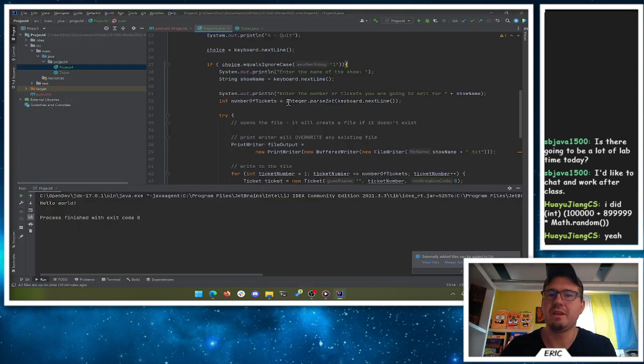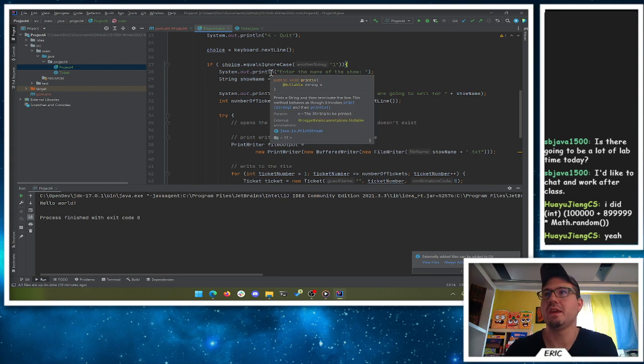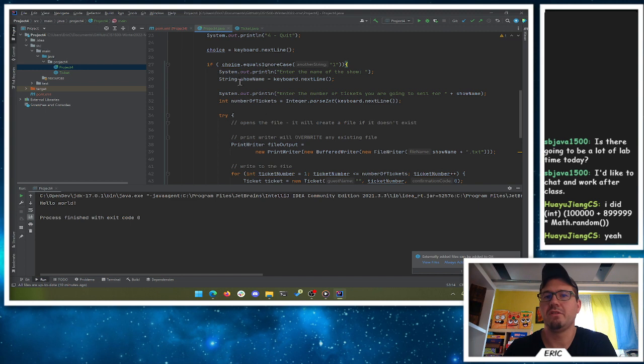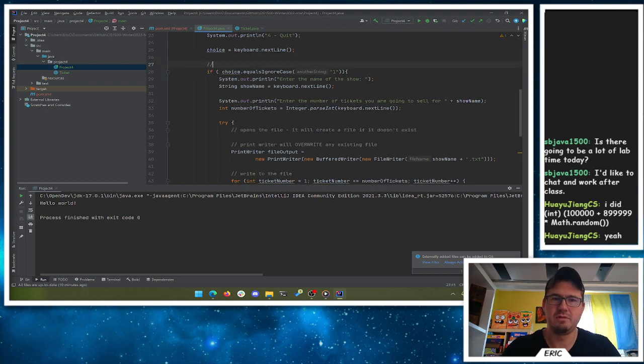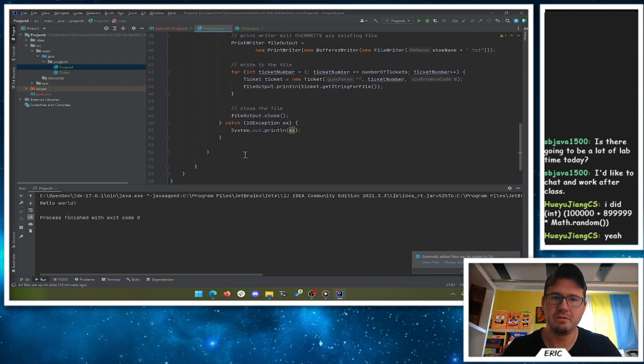We could add in some stuff later to see if the file already exists, tell them they can't do that, or give them some other sort of options. But for now, this is fine, right? So we know this might overwrite the file. Too bad for now. Else if choice.equals ignoring case of 2, we'll come back to this one. That one's a little trickier.